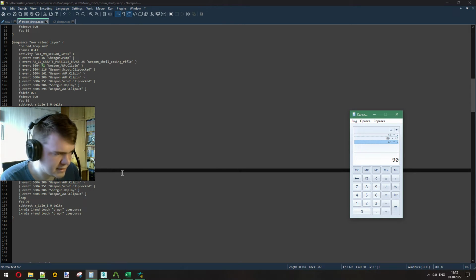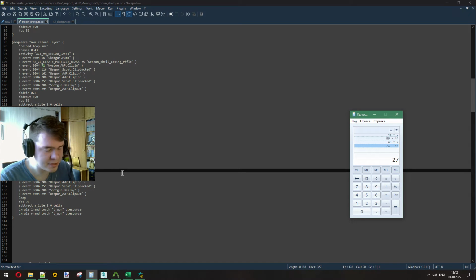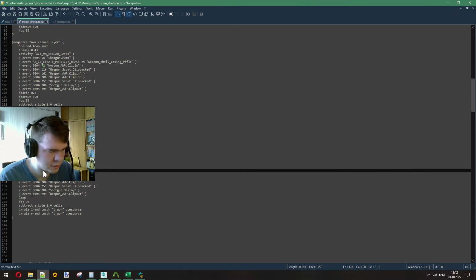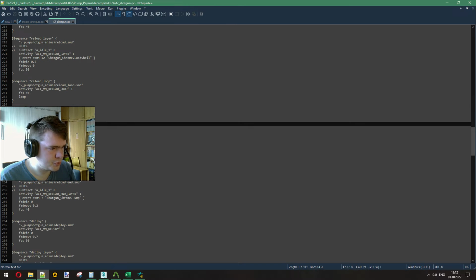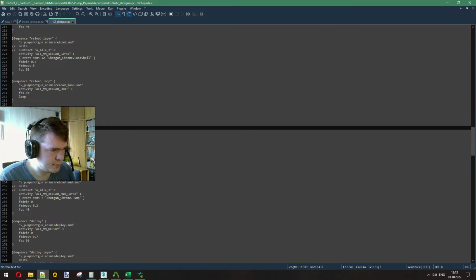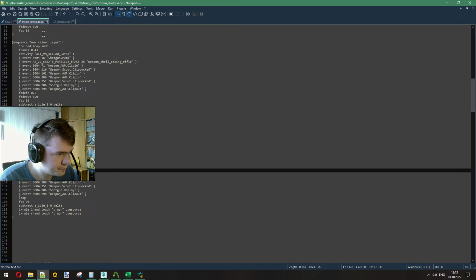Fuck it, 71st frame, right? 27. So at frame 27 we play shotgun shell load thingy with this one.